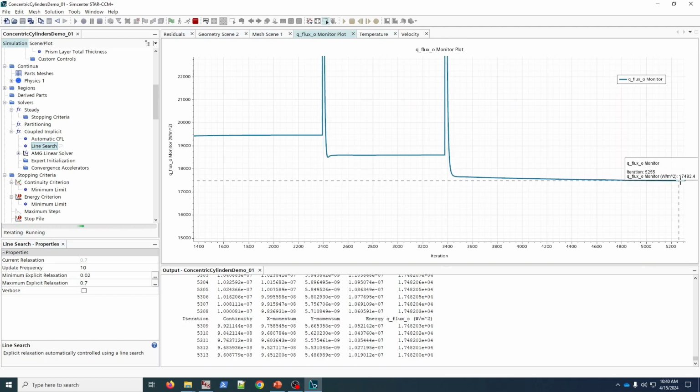Something that we want to see so that we know the heat flux we're reporting is a pretty well converged quantity, and it seems to be here within the first 4 or so decimal places pretty well converged.